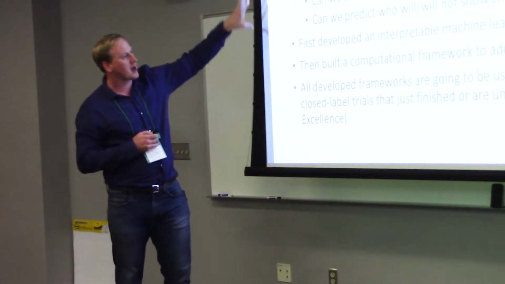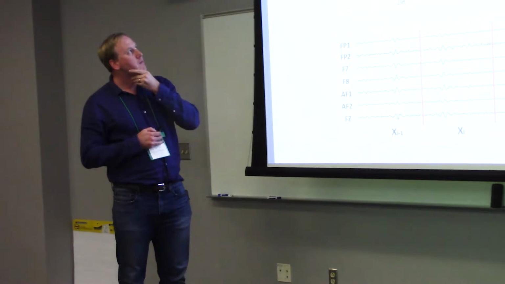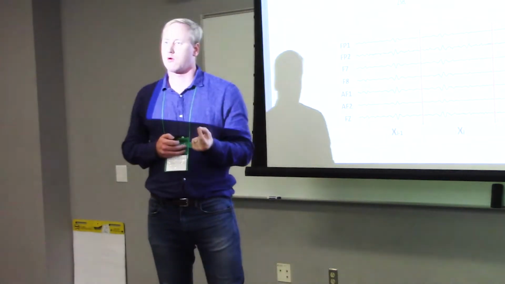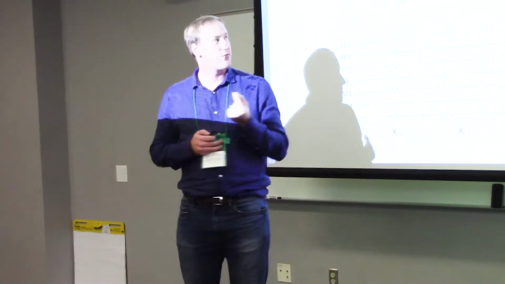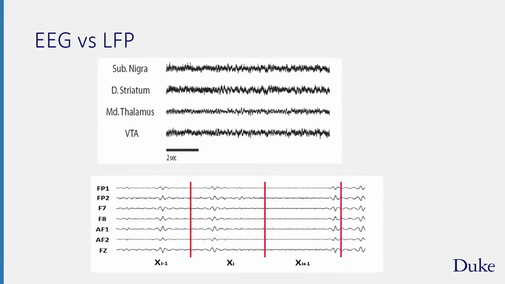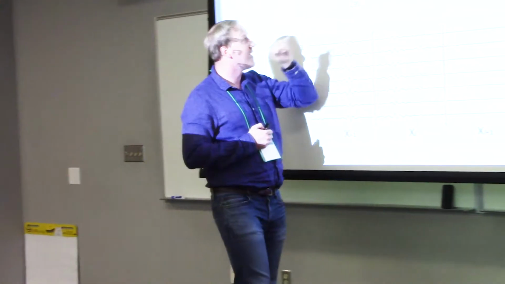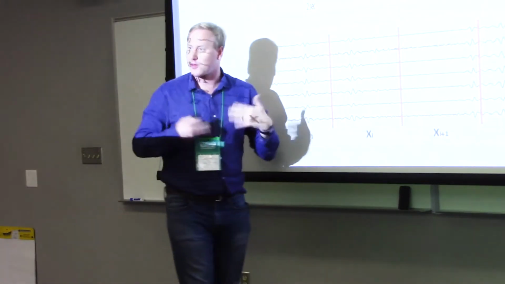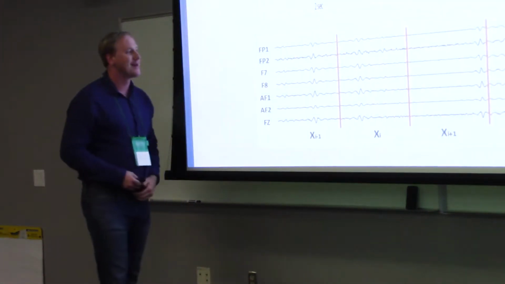So the question is, can we actually do this? And the first thing we need to do is say, well, we were working with local field potentials before. That's shown on the top. So this is 4 different brain regions, the local field potential, and you can see that there's a lot of things going on, and here you have a lot of squiggly lines. You can argue about whether you can make sense of those squiggly lines.